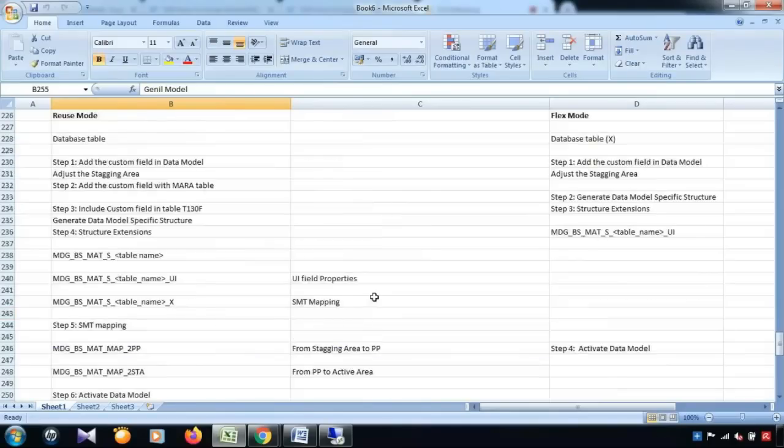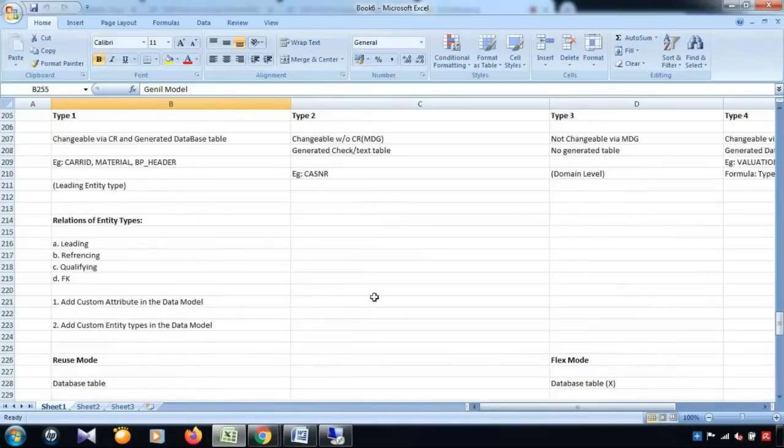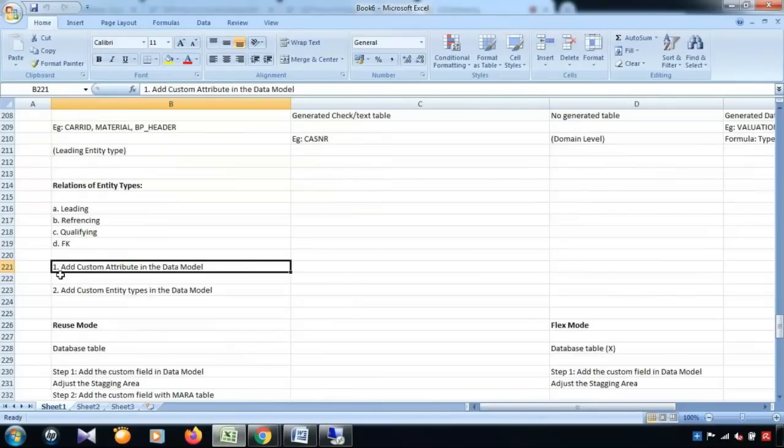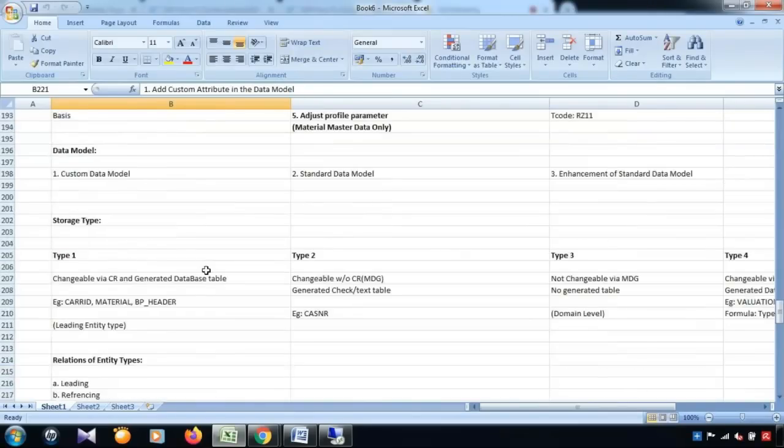So let's start. Today we are going to talk about adding a custom attribute in the data model, which is part of the enhancement of the standard data model.